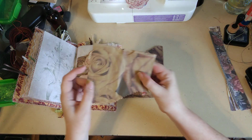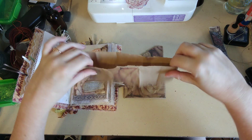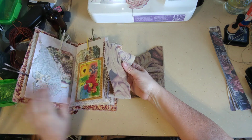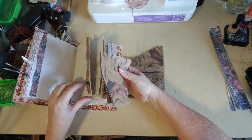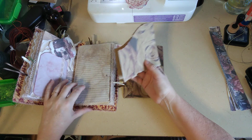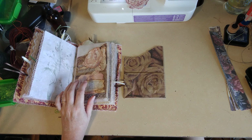I can always use this in Frankenpaper or lots of other places. I mean, and it's also, see, it's just one loop. So there's lots of different ways that I can use it. And in fact, I think I did in this journal, and I think I used some in another one that I'm making for a friend. I used some of the scraps from the paper bag to make little pockets and stuff. But anyway, I'll try to remember later to find those.